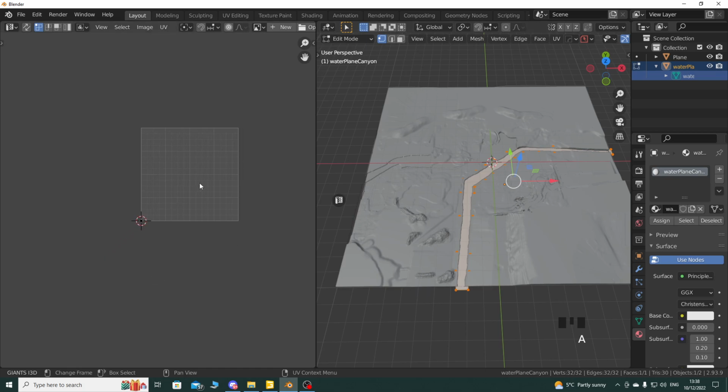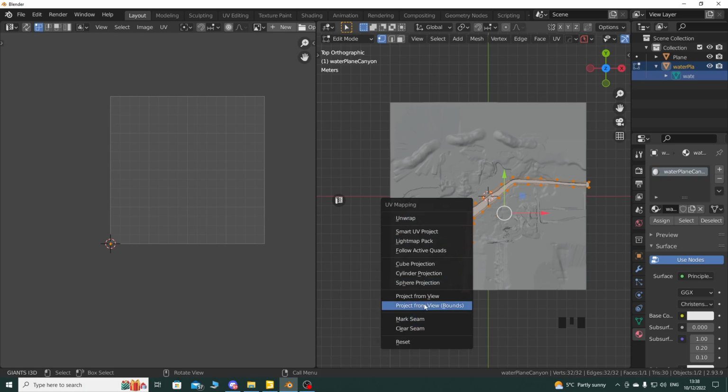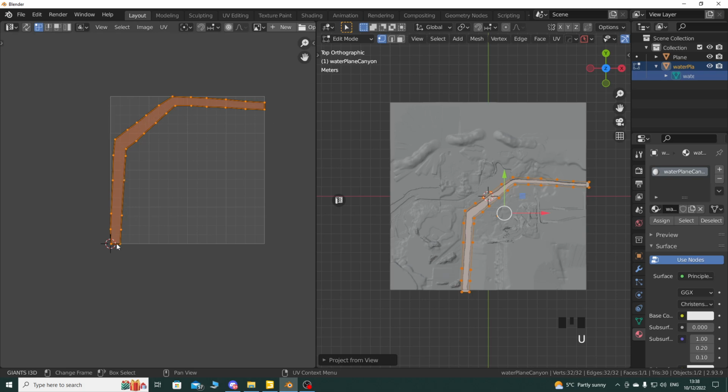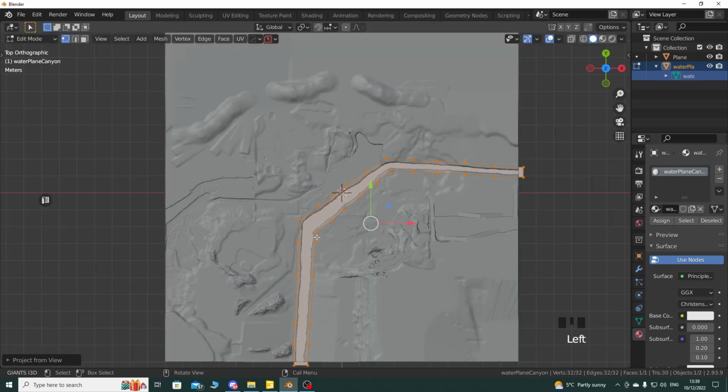Currently, if we look at the UV editor window, there's nothing being displayed, but the actual UV, if I press A here, is right down here. That's our UV map, which is useless. So what I would do is press 7 on the numpad in your viewport to go into top-down orthographic, and then press U and choose project from view bounds, and you'll get this. That's basically what you need to do to get that to work properly, and it fits nicely. One thing to take note of here: the actual UV islands need to be within the grid. You can't have them outside like this, or at least I don't think you can. You could try that and see if it works, but the way I've always done it is to keep within the grid. So now that we've done that, I'm going to close that down.